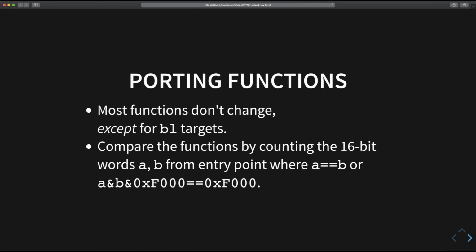And when the vendor releases a firmware update, and you would like to stay up to date with that firmware, but you've written your patches against an older firmware image, you need some way to automatically port. Because if you do all of this by hand, then you forget why you did certain things or why you patched out certain functions, and it becomes difficult to maintain. Instead, it would be nice if all of your patching were performed in C in the style of replacing a function of a particular name, and the names you could apply to one version of the firmware and automatically move to future versions.